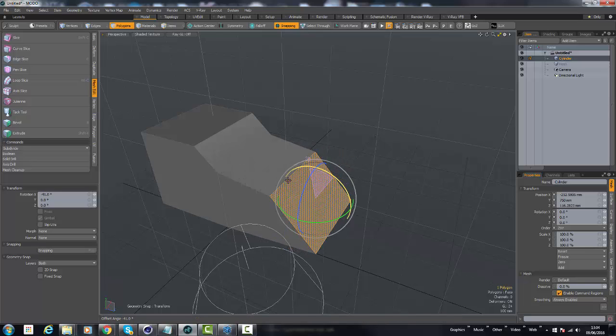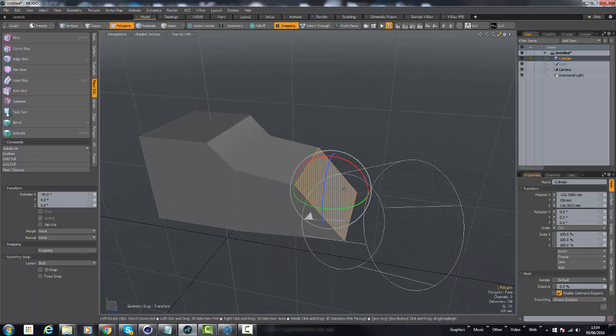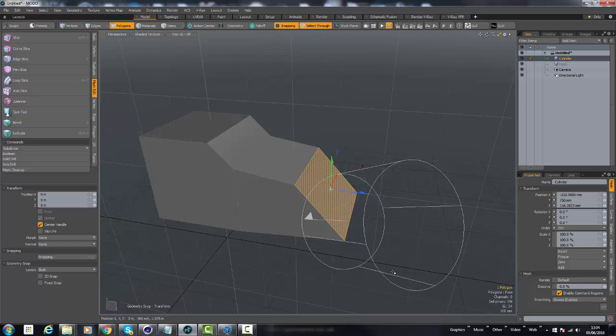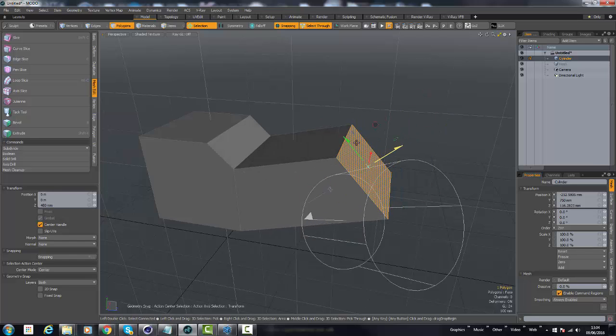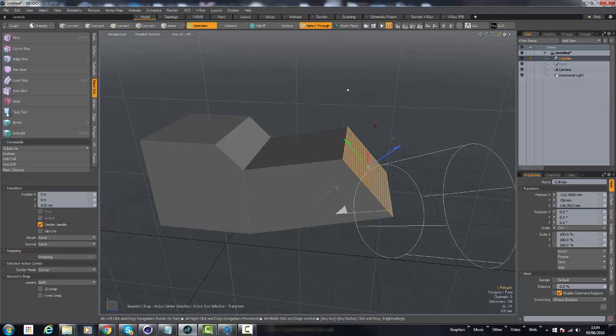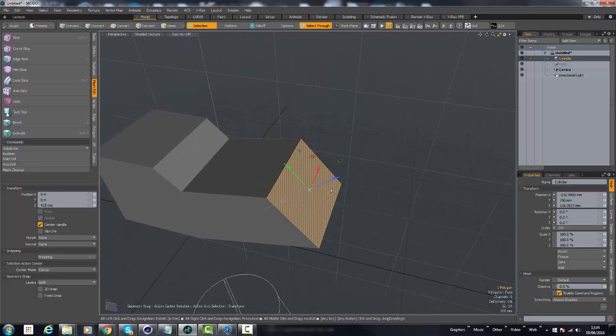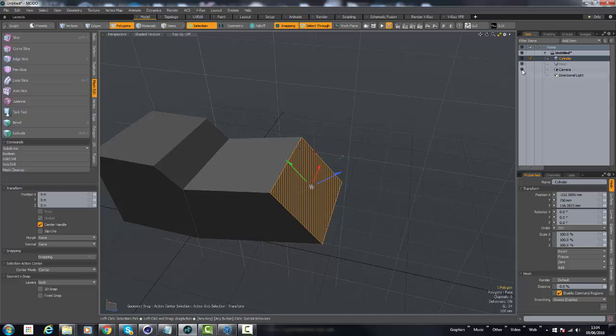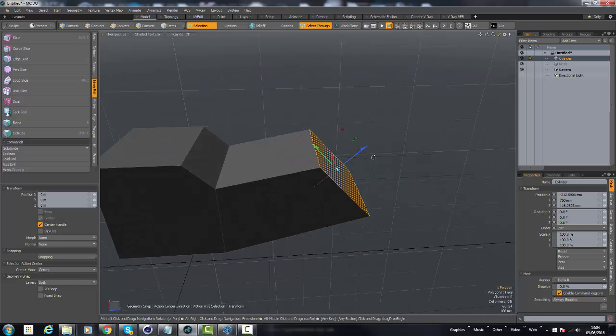Okay, we can rotate, but when we let go of the E key, obviously it's still staying on that particular tool handle. So we have to go back to our translate, which is the W key. At the moment you can see it's not set to the selection, so we have to go, where is it, up here, action center, selection, and now it goes along its normal. You can see from this that clearly there's a few more steps to things in here, so just something to keep in mind.